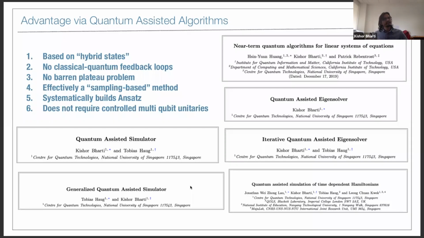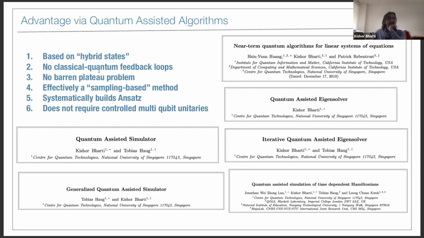If you want a takeaway message from this talk, it is that the algorithms that we are developing are based on hybrid states. I will explain what hybrid states are. Quantum states are a special case of hybrid states. And the rationale is this: if you are using some kind of hybrid computing, it's better to use hybrid states and not classical or quantum states, because they can help you in some way.